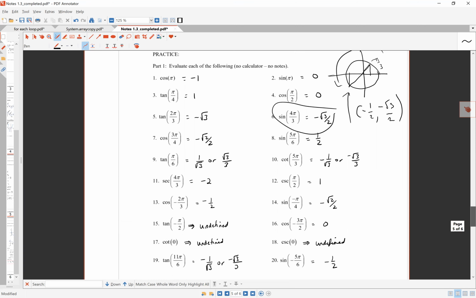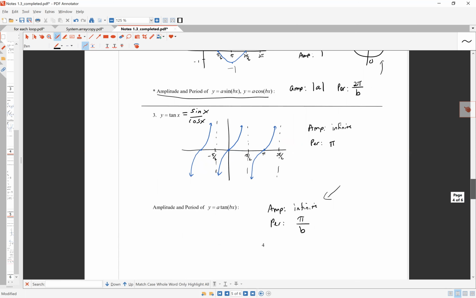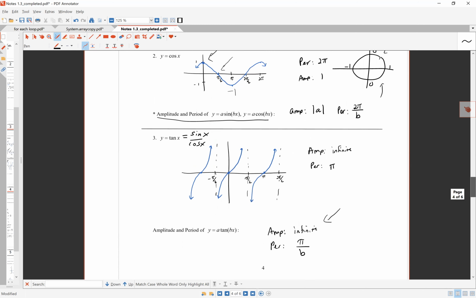If you have any questions about any of these other values of tangent, of course, it's important to know where the tangent and the cotangent are undefined. Tangent is undefined at the odd multiples of pi over 2, like minus pi over 2, pi over 2, minus 3 pi over 2, because those are the asymptotes. You remember that graph up here? That's where the cosine is 0, at pi over 2, 3 pi over 2, 5 pi over 2.